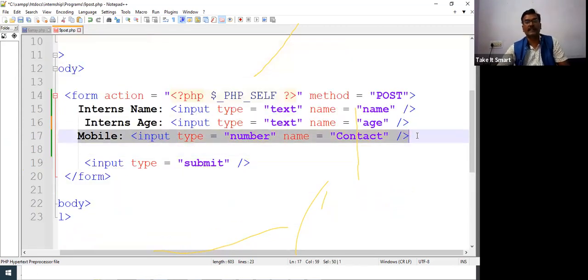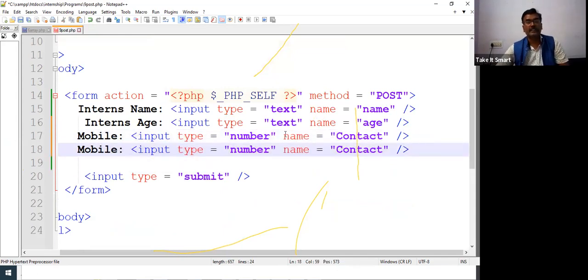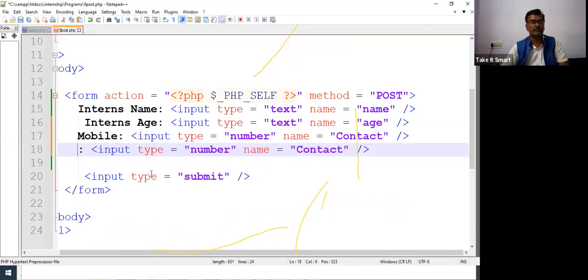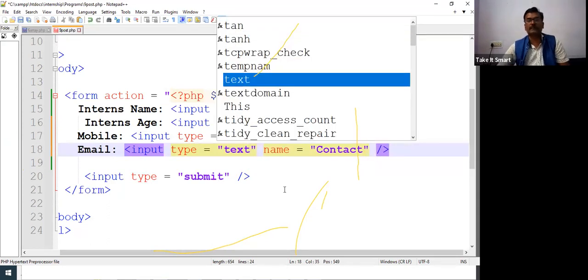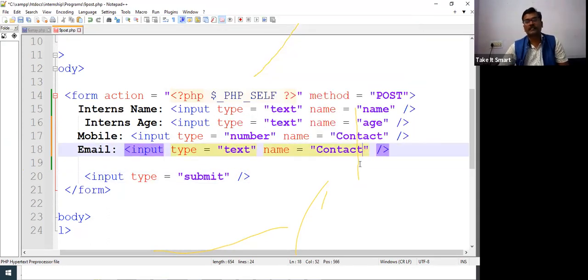Suppose you have an email ID here. The input type here, you make it email. Here the input type is email, and here you are giving text.